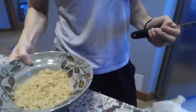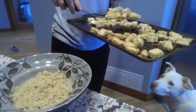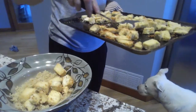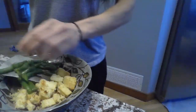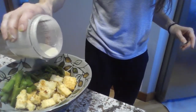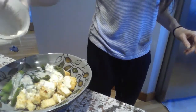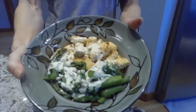This is a quick and easy, healthy dinner, or Buddha bowl, whatever you want to call it. It's really basic quinoa with baked, breaded tofu nuggets. I make them myself, with asparagus and my favorite cashew sauce. Guys, you gotta try this. It's literally so easy. Cashews, garlic, lemon, and nutritional yeast.